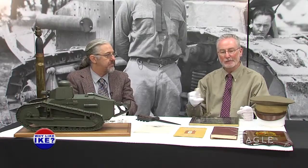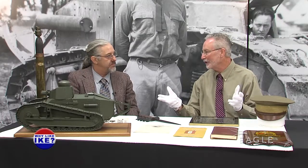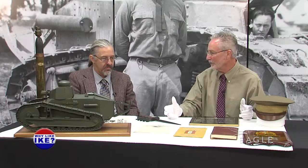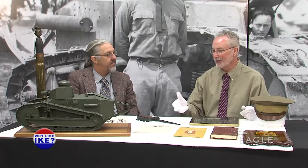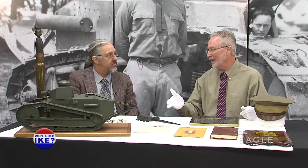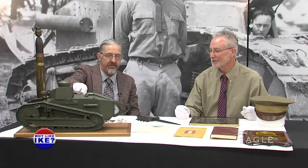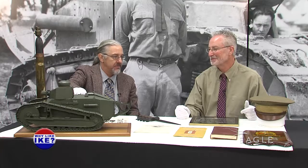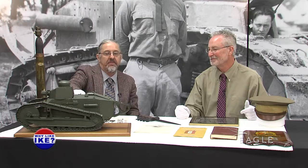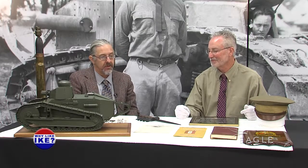Yeah, you know, I think about World War I and a Renault as an example. There was a huge amount of technology that was improved in World War I. The machine gun went to battle, and frankly, that technology, not much changed, is still in use today. The exact same weaponry. In fact, this exact tank, the French still fielded 500 of these in World War II. They were considered obsolete, and they used them as a last-ditch effort. But even something as obsolete as a World War I tank was still around in World War II.